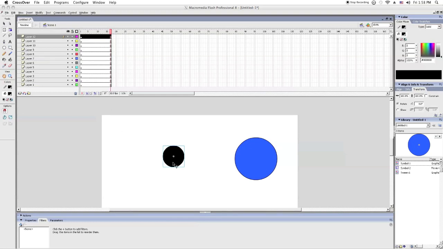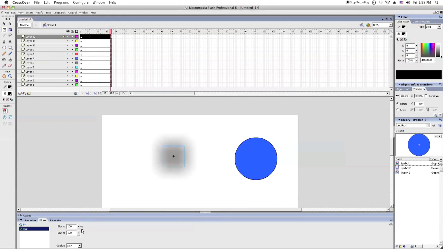Okay, so just went over drop shadow, then blur. What you do is increase the blur, which increases how much is blurred. Now you can change blur X and keep Y unblurred.